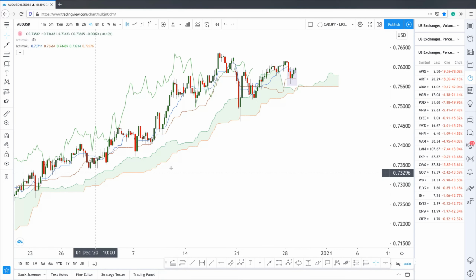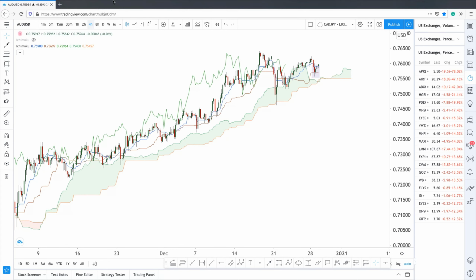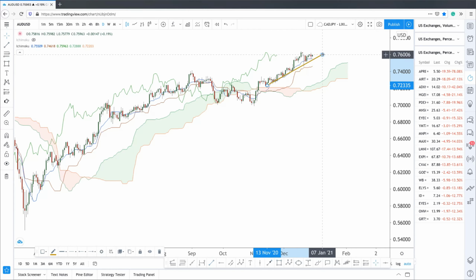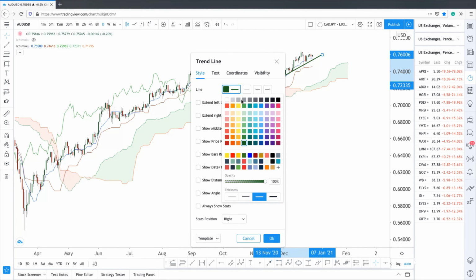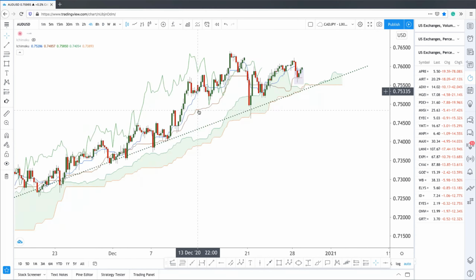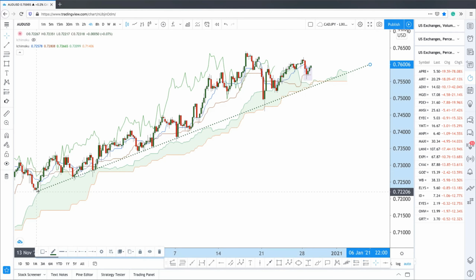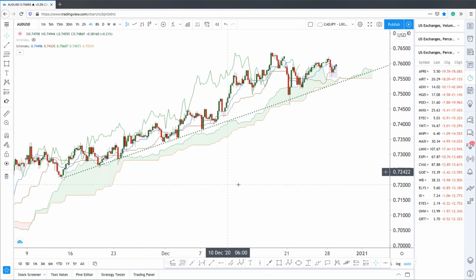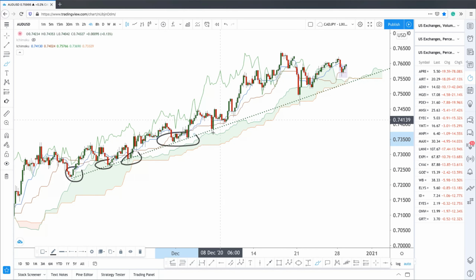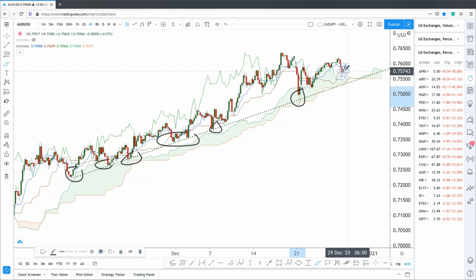If you don't want to analyze it based on Ichimoku cloud, you want to analyze it just based on the larger time frame, you can see as well this is also holding above the trend line. Of course, we're not going to go into identifying the setups today, but just to show you that it's been tested multiple times in the trending market: 1 time, 2 times, 3 times, 4 times, 5 times, 6 times. If anything, it could pull back to test this level.